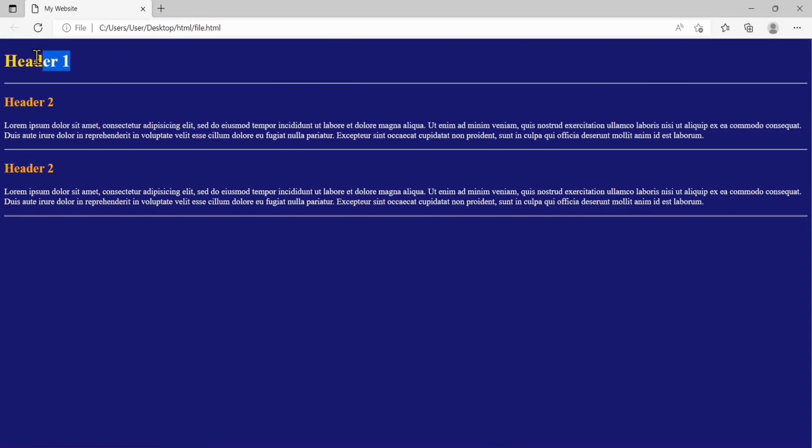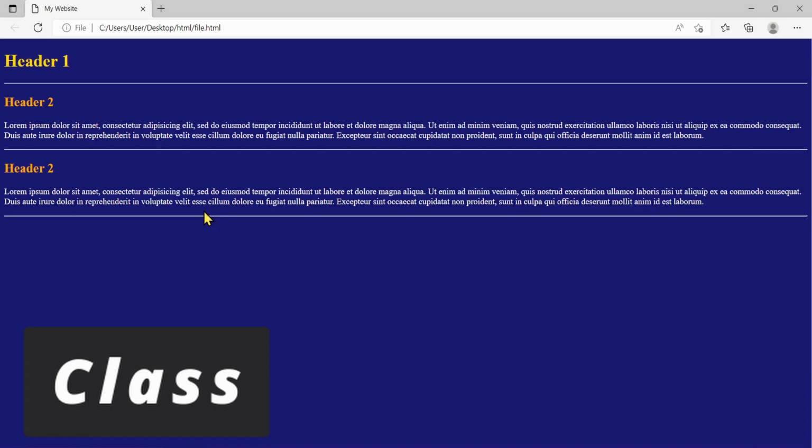As you can see, our first h1 has the color of gold and our two h2s have the color of orange, and because we selected the h2 element, basically any h2 in our code will be orange. And same for our p elements. So basically any p element inside my code will have the color of white. But let's say I want the first h2 to have the color of yellow and the second h2 to have the color of olive. What I will do is I will create a class.